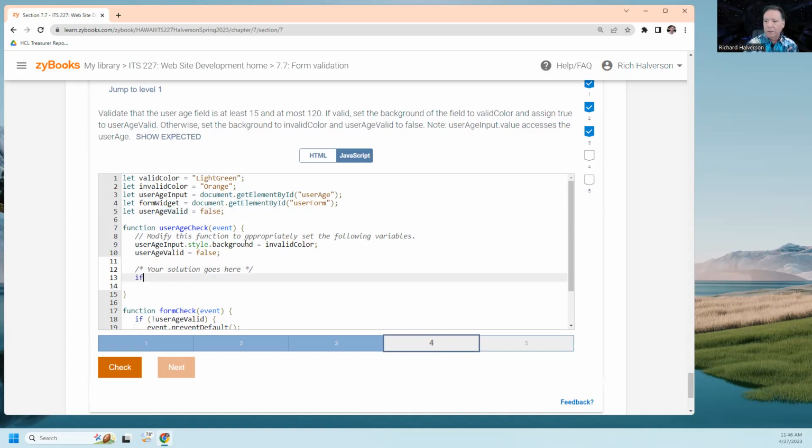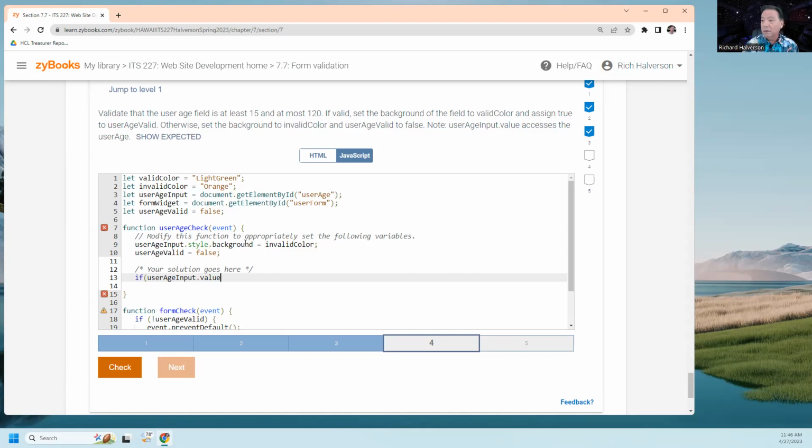If the user age input value... I think I can, do I need to parseInt this? I don't think I need to parseInt it.